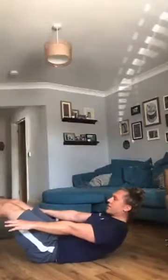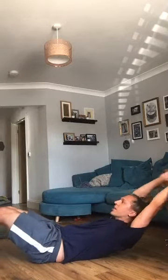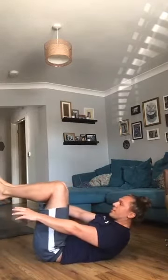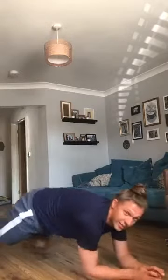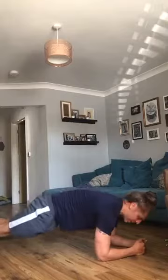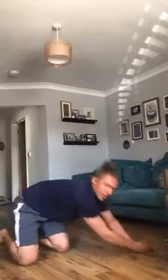Cool, so I'll show you a hollow hold. So there's the basic version. If you want to make it harder, extend your hands above your head. If you want to make it easier, draw your knees towards you a bit more. 30 seconds of that, and then straight away flip over, 30 second plank. Everyone knows what a plank is, but keep a nice straight line going through your body. Just hold in that position for 30 seconds. Again, I'll be telling you when to start, when to stop, but it's 30 seconds, 30 seconds, then 20 seconds rest.